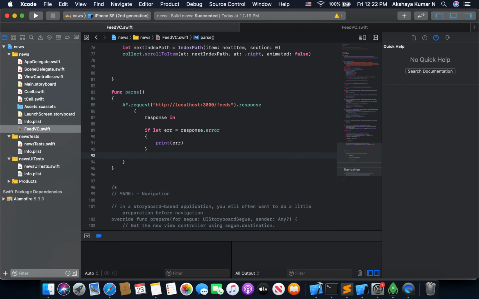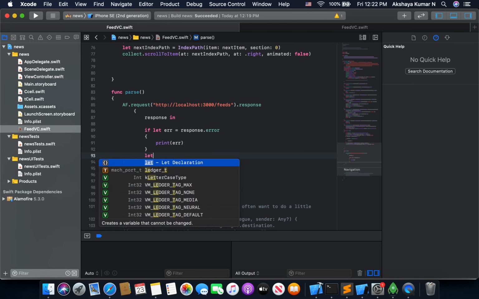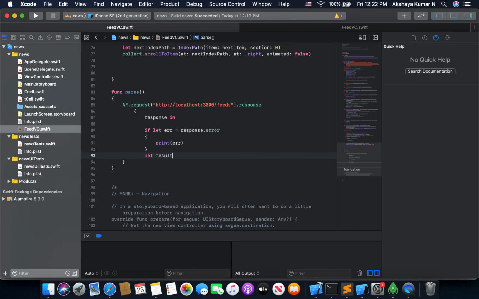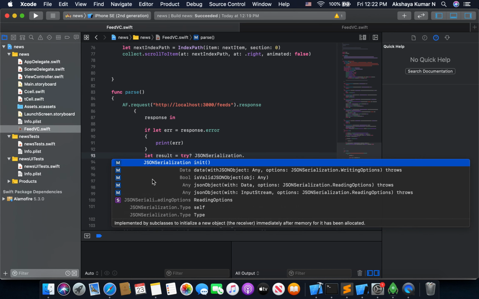Or else we're going to fetch the data using JSON serialization. So let's say let result is equal to try JSON serialization dot, I'm going to select one with JSON object and with data.